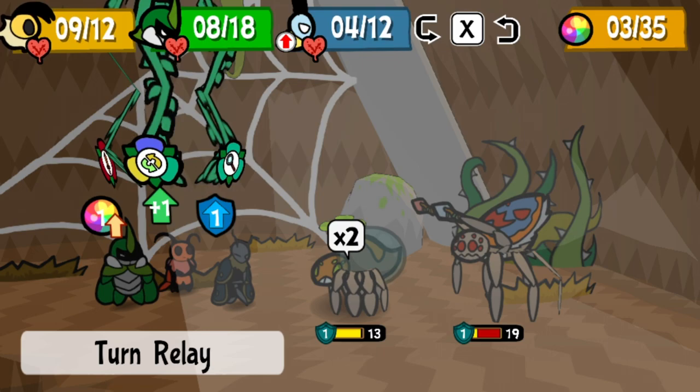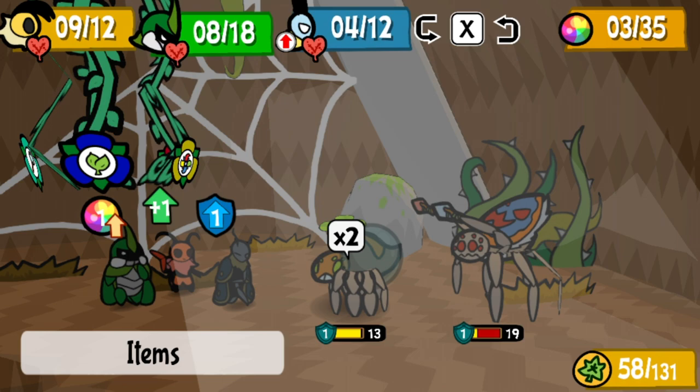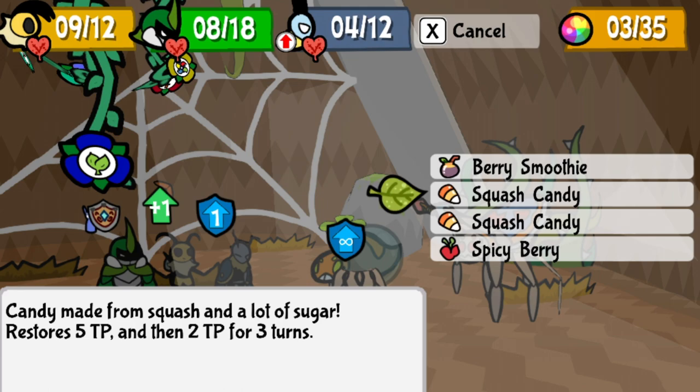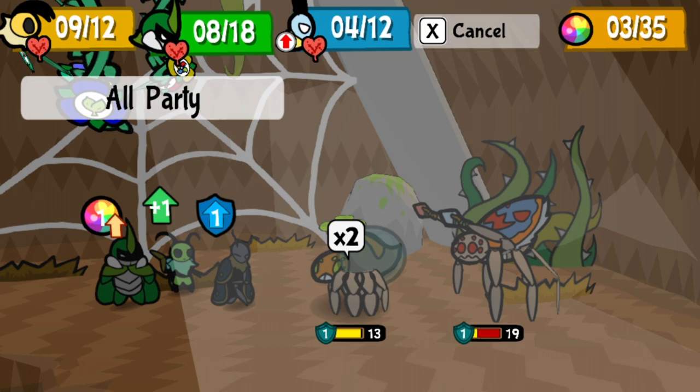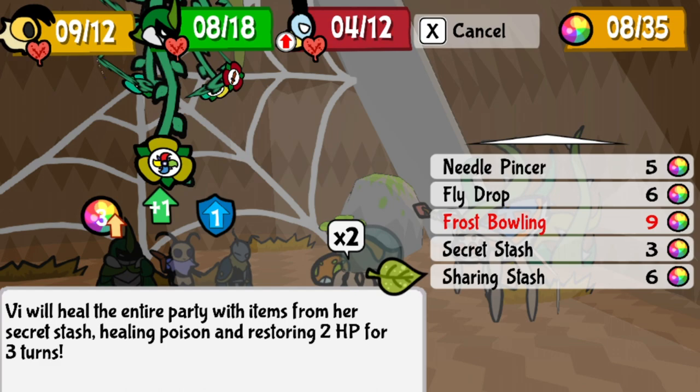Gosh, diggity dang darn. Man, using those 11 HP cost moves, or HP SP moves, is a terrible idea, because I could have used the frost troll move to do the exact same amount of damage. Then my SP would be way better off right now. Okay, so what we have left are just a bunch of squash candies. Honestly, kind of mid. Okay, and now we are going to pray that Shining Stash works.